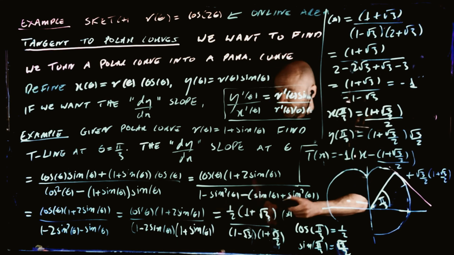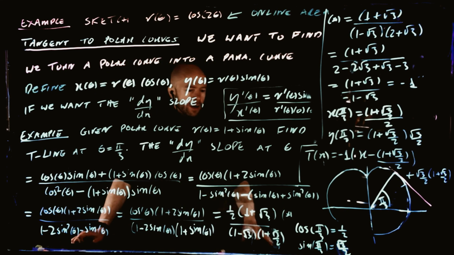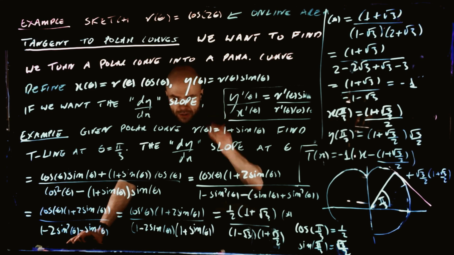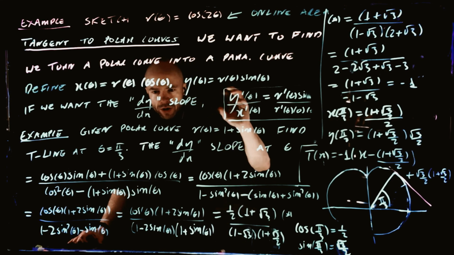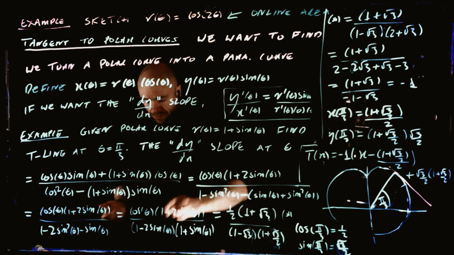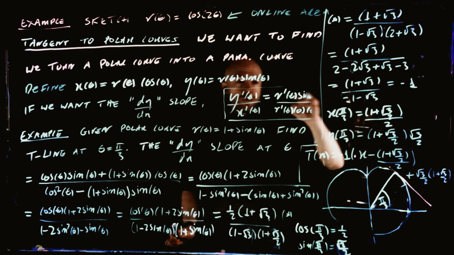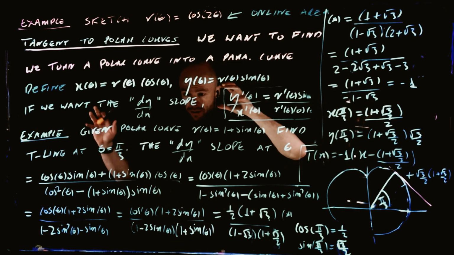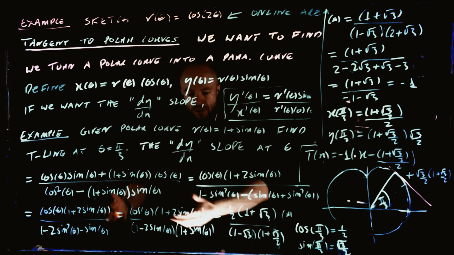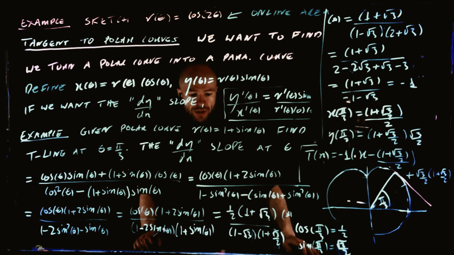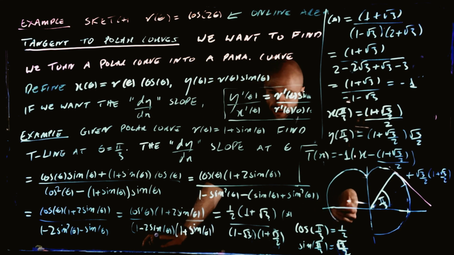So, in this particular case, the algebra is long, but the actual thing we're doing is straightforward. We know what the formula for the dy by dx slope is. I've erased it, but it just follows from writing the x of theta and the y of theta and taking the chain rule, or the product rule. So we simply plug in our expression, do the simplifications we possibly can, plug in the value of theta, get out a number. Check on your graph, if you have time to make a graph, that it's reasonable. It does look reasonable. It looks like a slope minus 1. And then find the x and y coordinates to actually extract out the tangent line. And that's it.